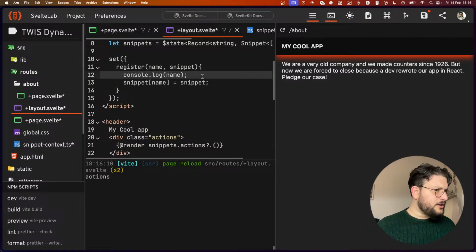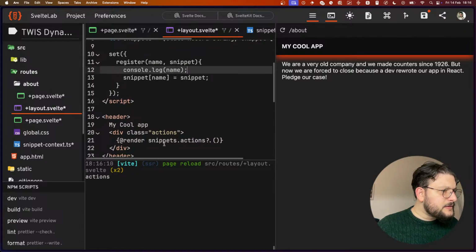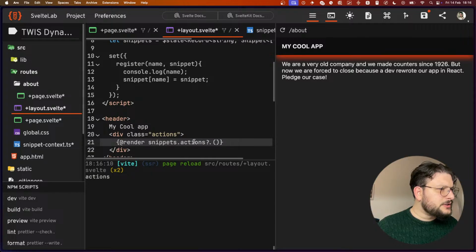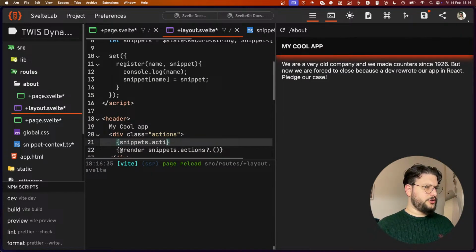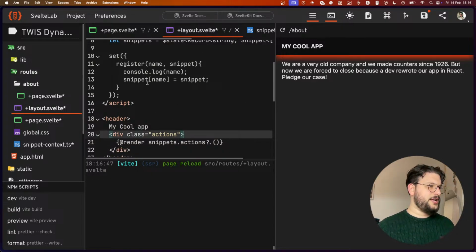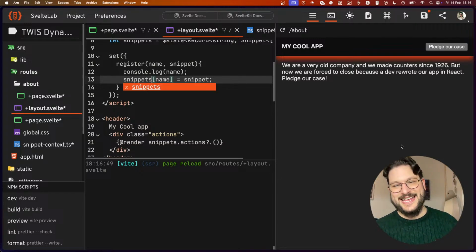I have no idea what is going on. Like, if I do snippets.actions, it's there, right? You assigned those snippets. Oh gosh. Thank you, Stalky. Snippets. It's a typo.